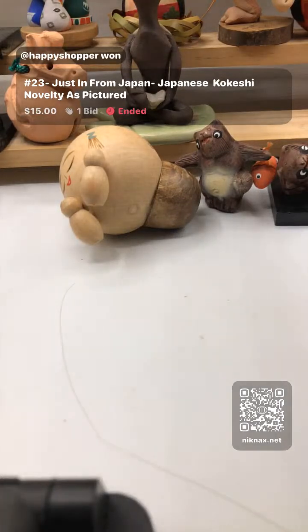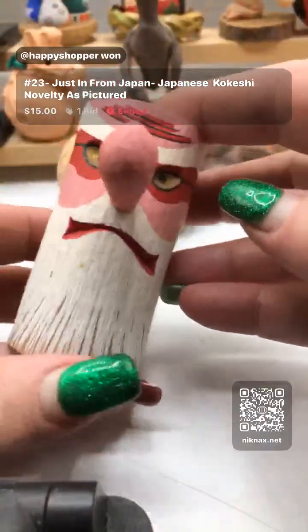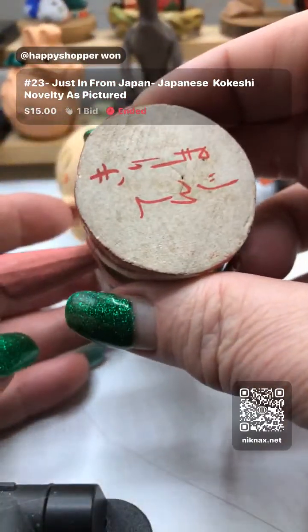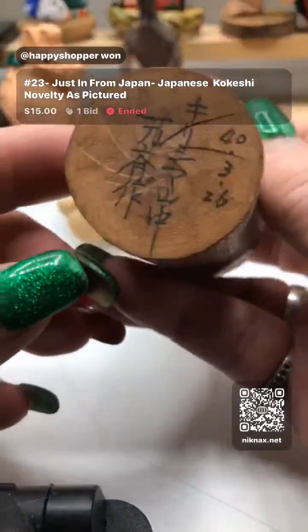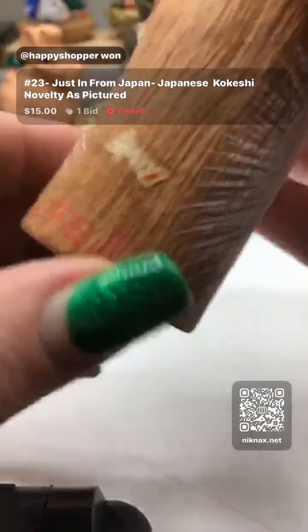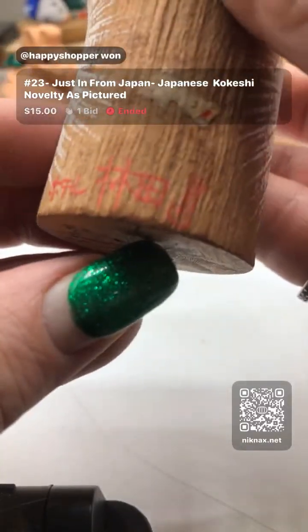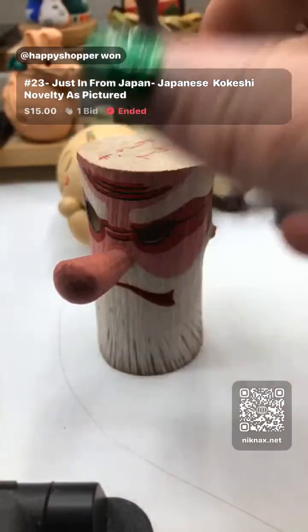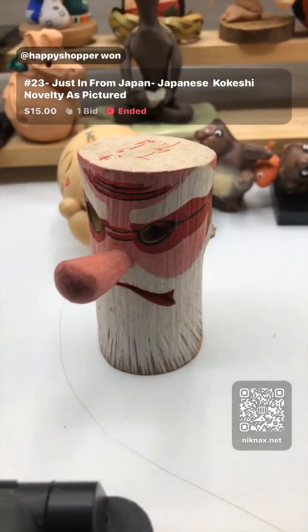Let's run this guy. I love this guy, but I'm going to run him. This guy here, I think he's so cool. Reminds me of a totem pole. It has a signature on the top. It has a signature on the bottom. And it also has writing on the back. I don't know if it's a signature or not. And this guy, where is he? Right there, is going to start at $18 and run for 30 seconds starting now.